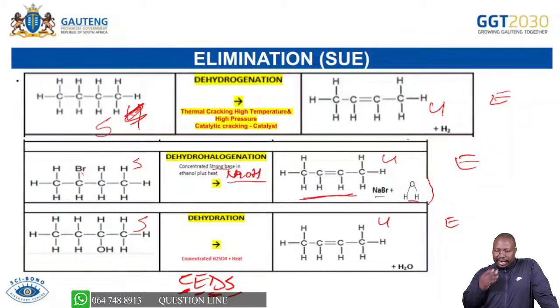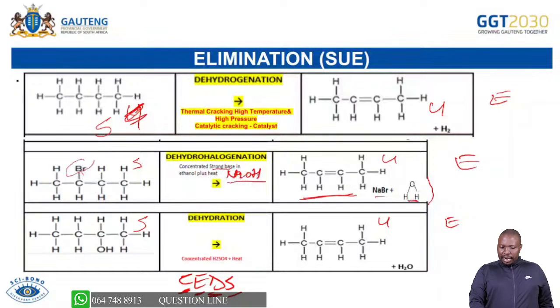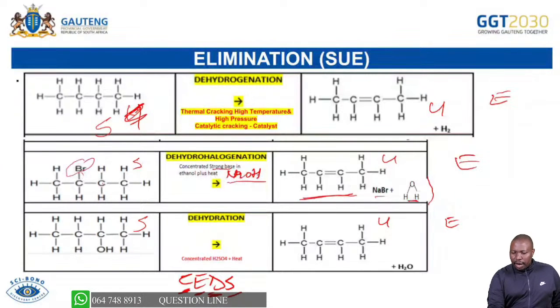What happens is that now the Na will take out the bromide, and the OH will take out the H, and they form water. That's how we eliminate it. Remember, you will remove the bromine from this one, and then you will remove the hydrogen from the poorest carbon. So the poorest carbon in this case is this one. You can't remove the hydrogen from this one because it has 3. You will go now saying the poor becomes poorer in terms of elimination. So we eliminate from this carbon because it has 2.